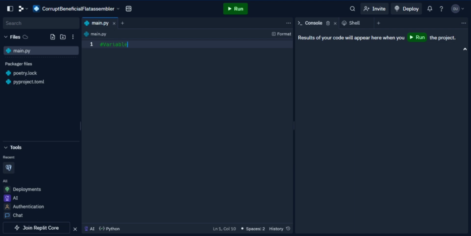I want to point out that this is a code editor, one that runs on the internet. It's called Replit. You can create your Replit account and use it for practicing coding or any other programming.